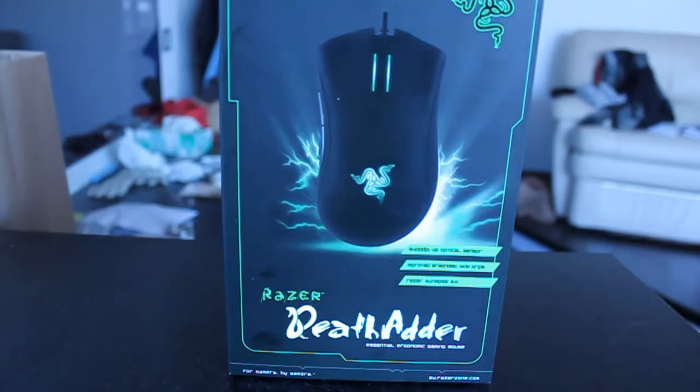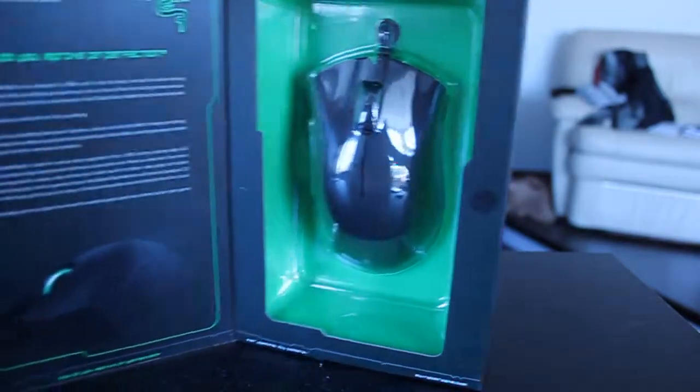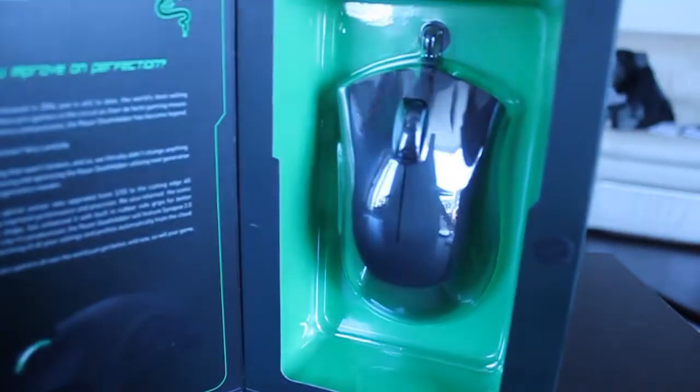So, it was just the best mouse I ever had, and the new Deathadder was an obvious choice to get. So let's get to it. And this looks good.